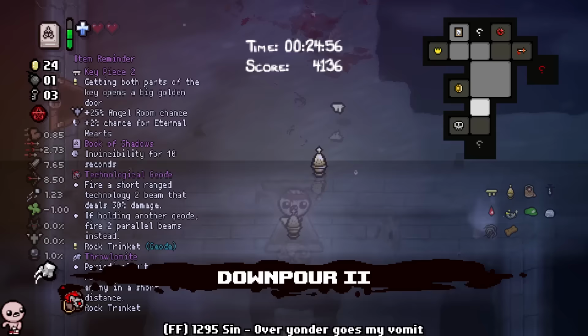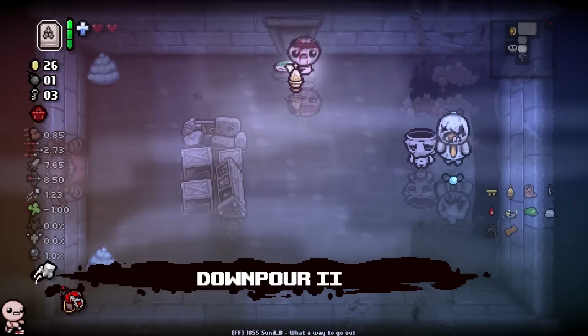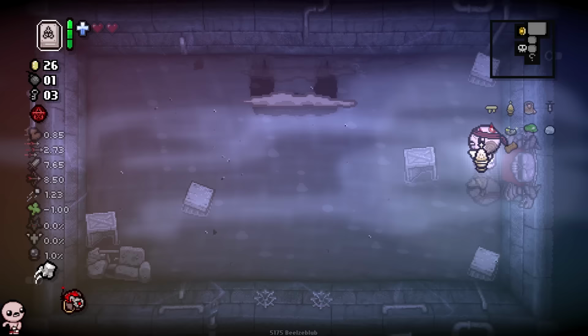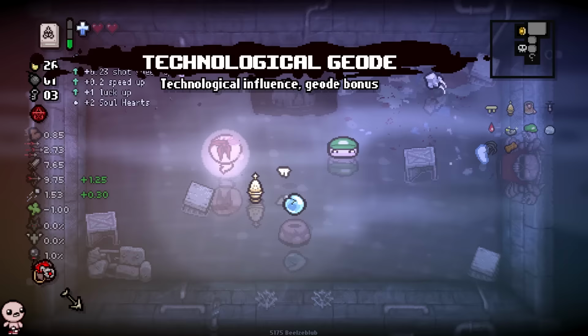The throwing rock occasionally seems fairly strong, but I think I prefer the fear crystal just because it works so well with my tech geode. If I had a way to gulp it, I totally would though. Or is this more damage? No, I don't think that was more damage. Seems like every single time you find a boss and beat them and also find a secret room, you always get a rock trinket. We'll keep that in mind.